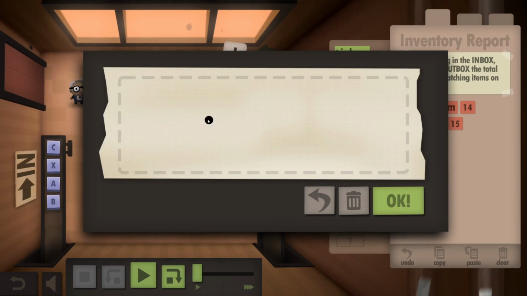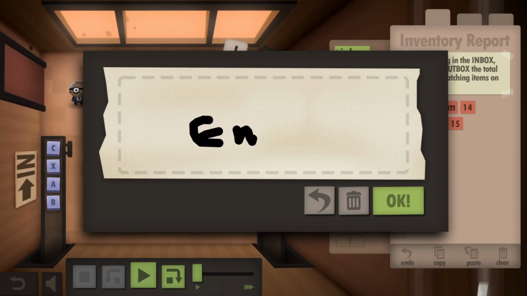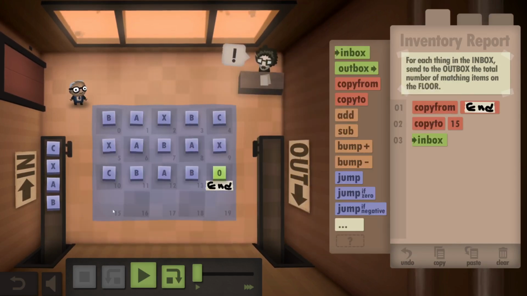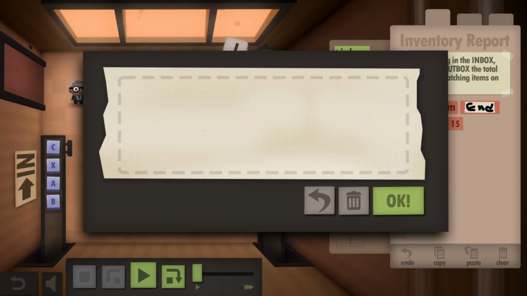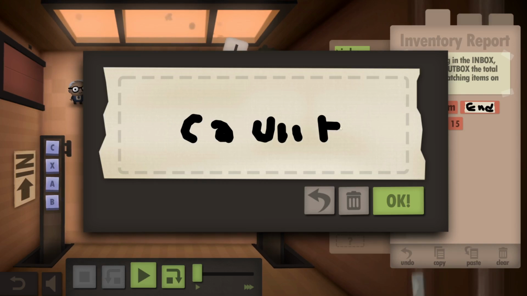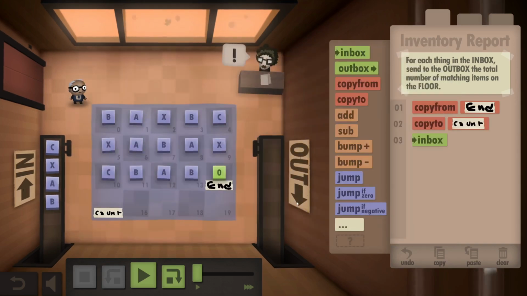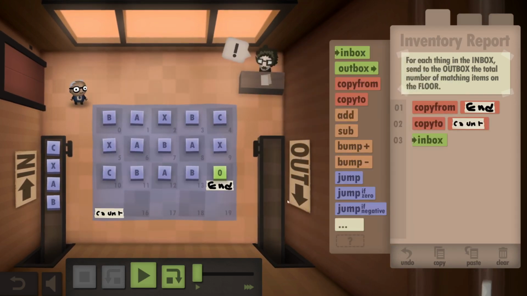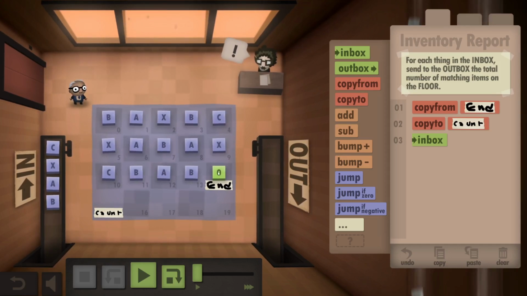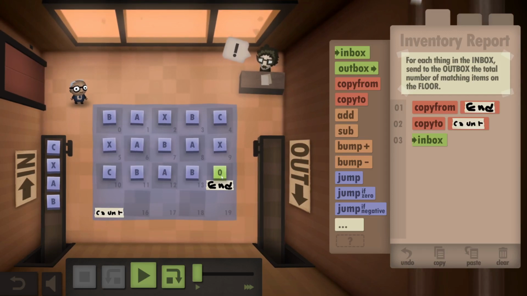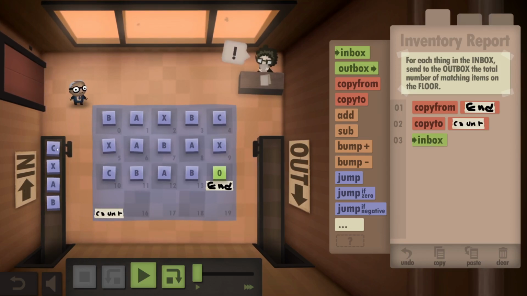So this is actually our end marker, and this one is going to be our counter. So we're not going to touch the end marker because when we hit a 0, we're just going to stop. So we got our counter, we got our stuff from the inbox, our counter is initially 0.